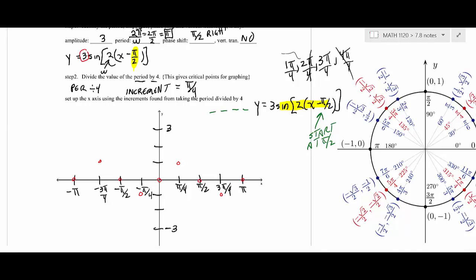Watch carefully how I do this. This point now moves there. This point here phase shifts to there. We got that point. This point right here phase shifts to there, and then we're starting to get our cycle. Once you get enough points, you'll be okay. This point right here would phase shift over to there, and so forth. I'm going to lightly sketch that in.